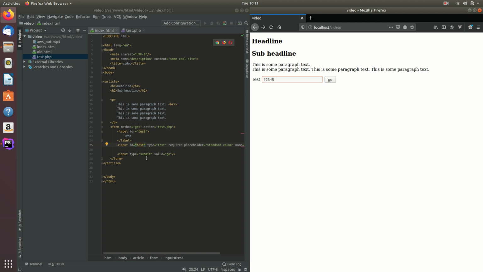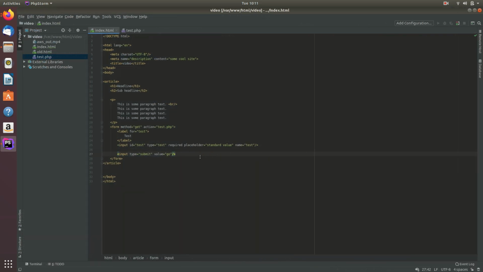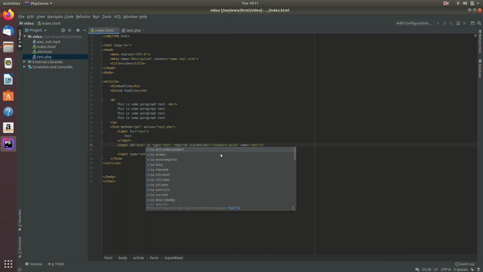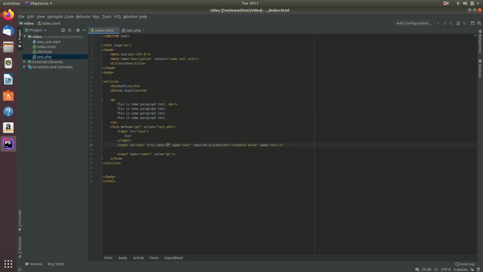Now, if we're already talking about that kind of stuff, let me actually maximize this. There's a whole section you might want to look into, and that is the whole area of ARIA attributes you can give it. This is something that's interpreted by screen readers. If people are blind and so on, that is something that is really interesting.